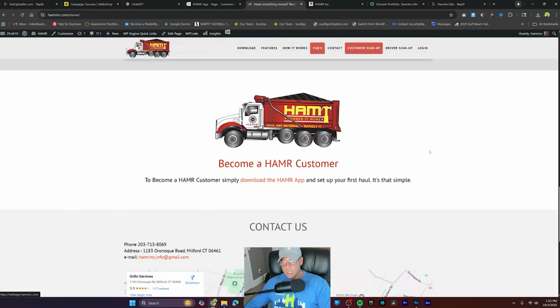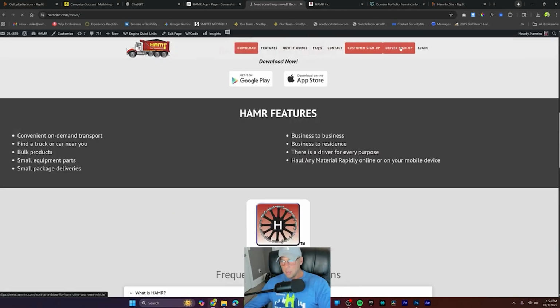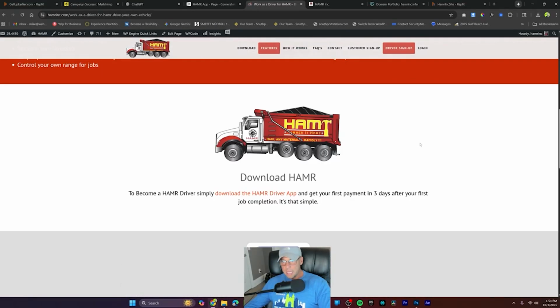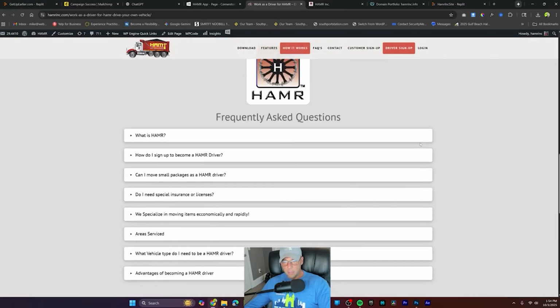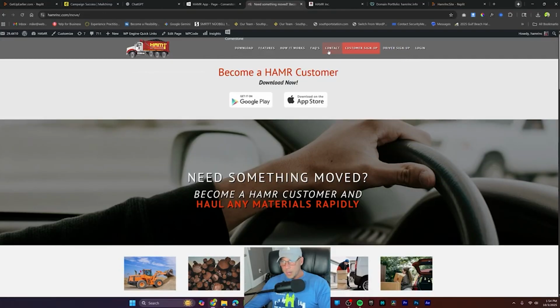So I'm wondering, since everything else is a repeat, this has become a Hammer customer, and this has become a Hammer driver. Should it stay that way? Or should I try to redesign this thing a little bit from a UI perspective to just be a little smarter? So I'll probably end up doing that. But all I'm really trying to do today is just duplicate something and show the process.